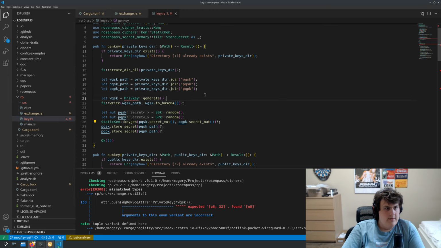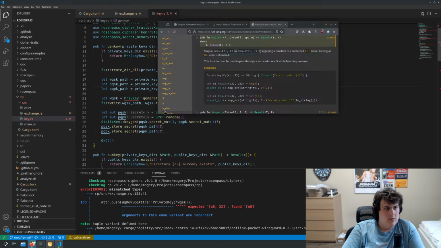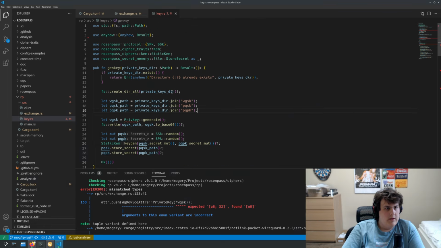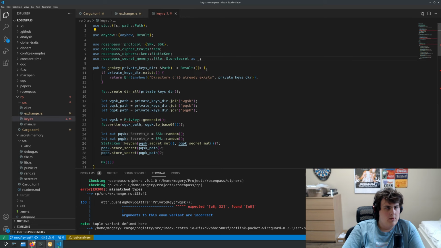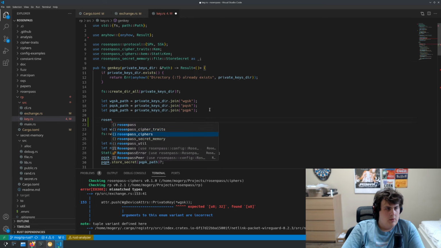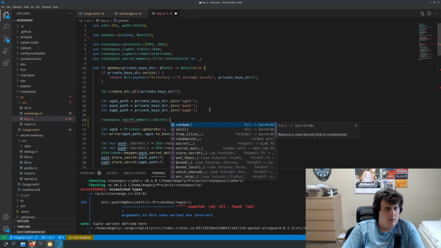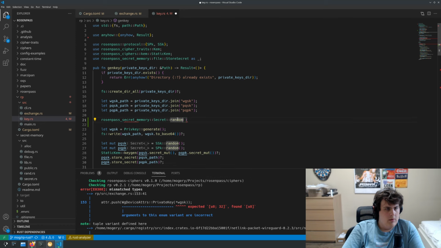So now we need to use the frozen-pass secret memory, random. So I can do secret 32.